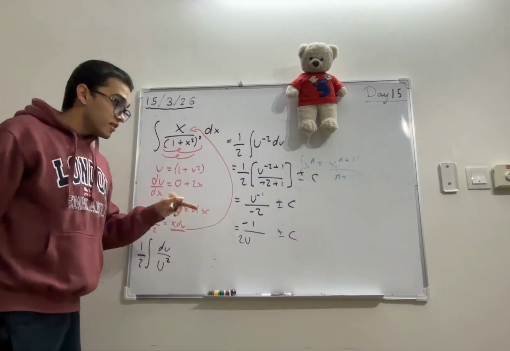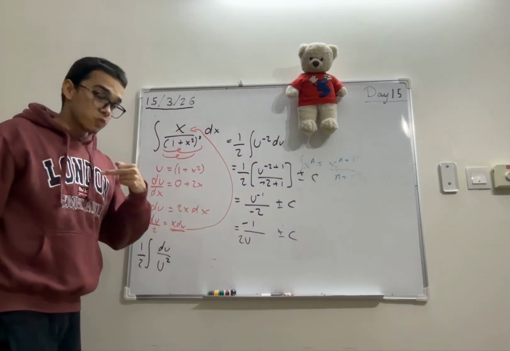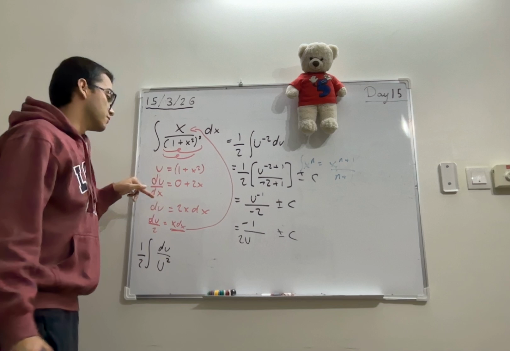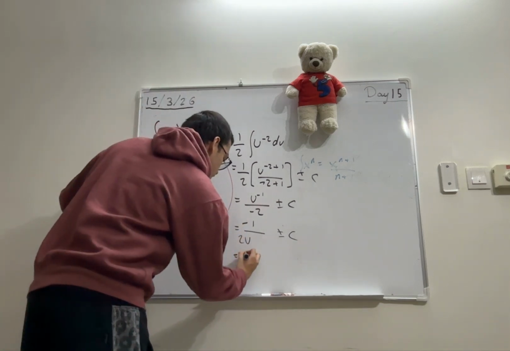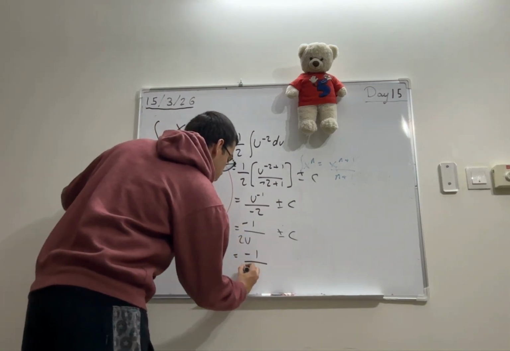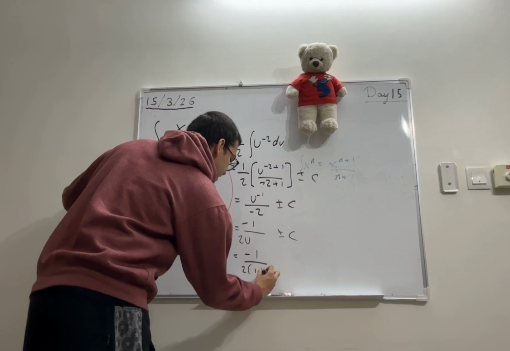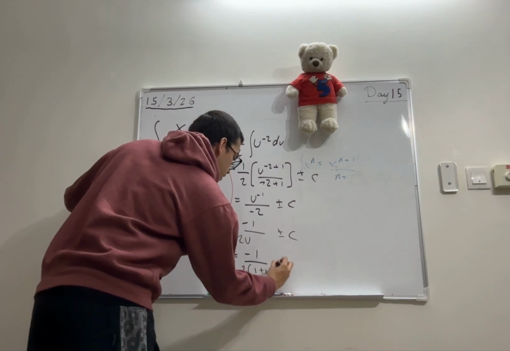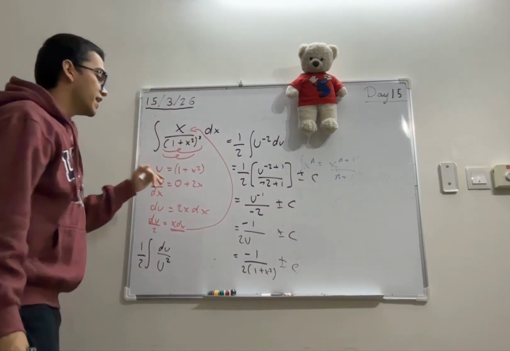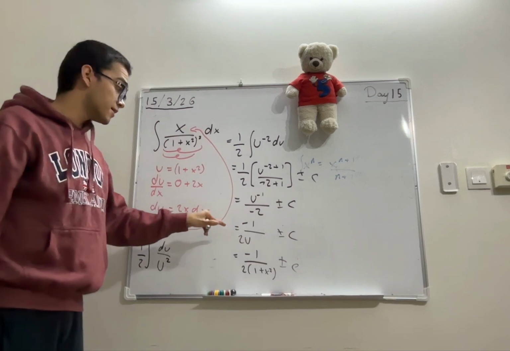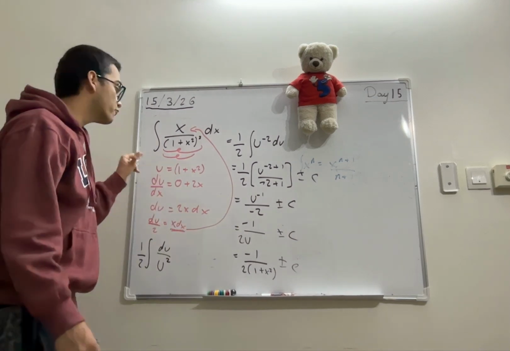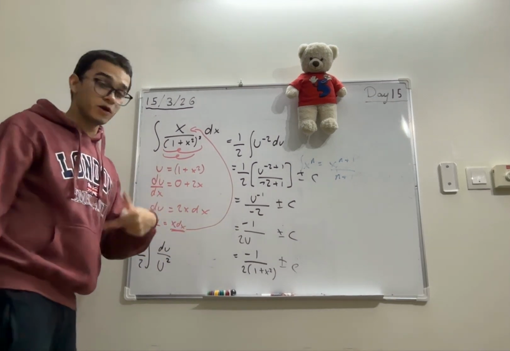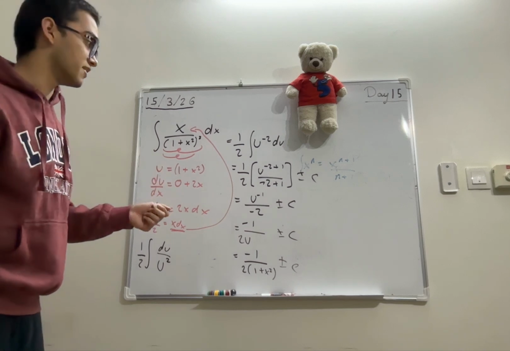But again, there's one thing we're missing here. u is what we created because we assumed it as a variable. So at the end you would have to simplify and write your answer as minus 1 by 2(1 plus x squared) plus or minus c. So anytime you do u substitution, in the final step you always have to resubstitute u for what you assumed it as, because that's what we're assuming. That's not what the question has given us.